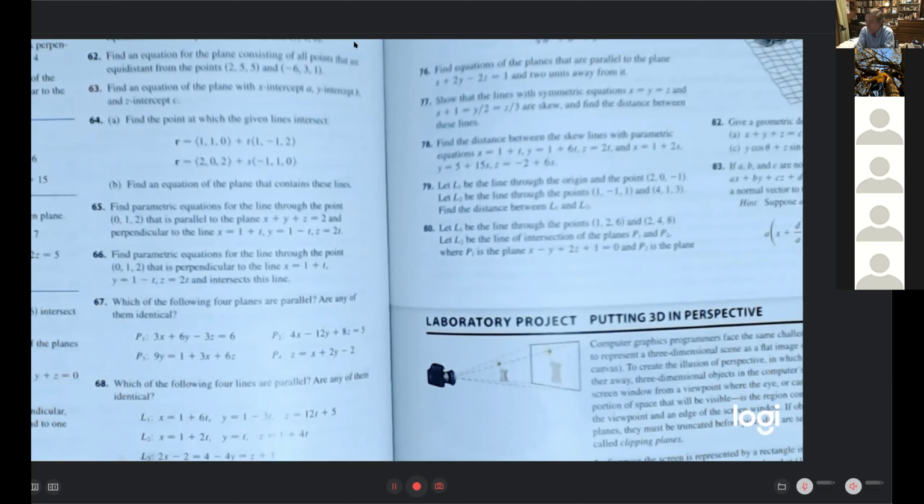You take one of the points and subtract it from the other 2, making 2 new vectors. What you're actually doing is finding 2 vectors that are going to give us a normal vector. So you take one of the 3 points, subtract it from the other 2, producing 2 new vectors. Take the cross product of those 2 vectors, and that is the normal vector.